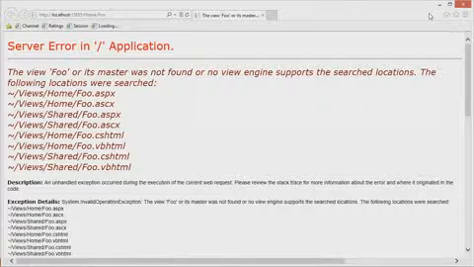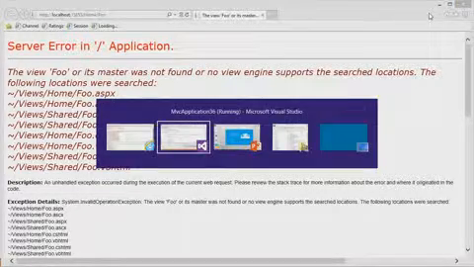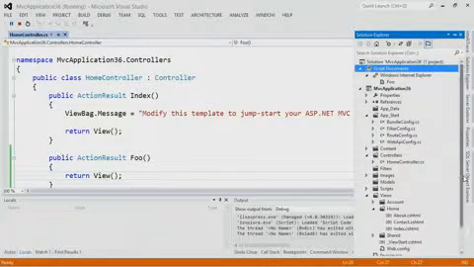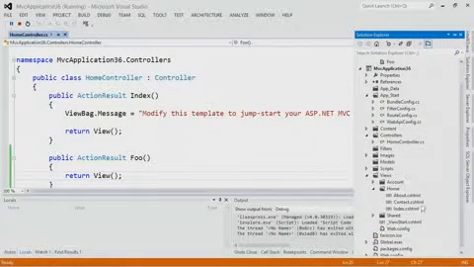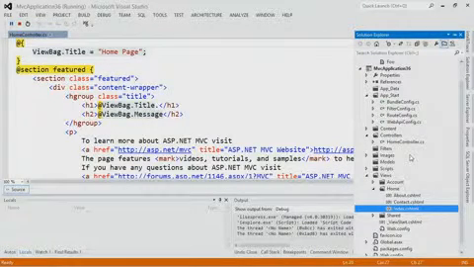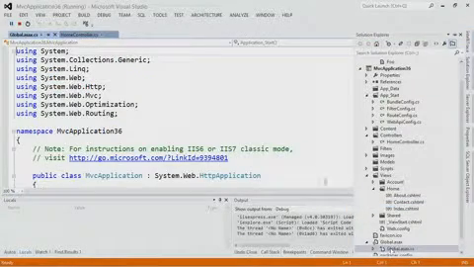In the old Microsoft, there'd be an XML file somewhere. So here it was looking in the views home folder, and it was looking for foo.cshtml. Looking for a controller called home, and then a foo CSHTML or a shared one. And so it's important with these: conventions are good until you want to change them. And so these are overridable.